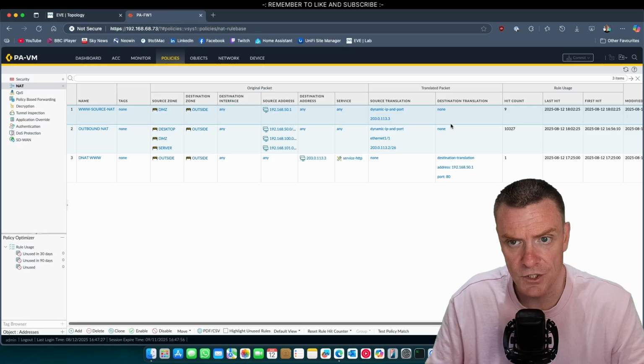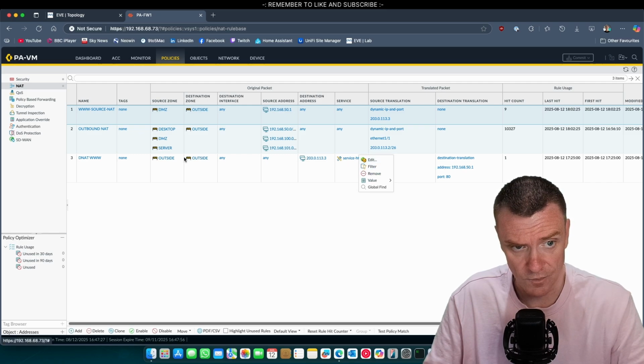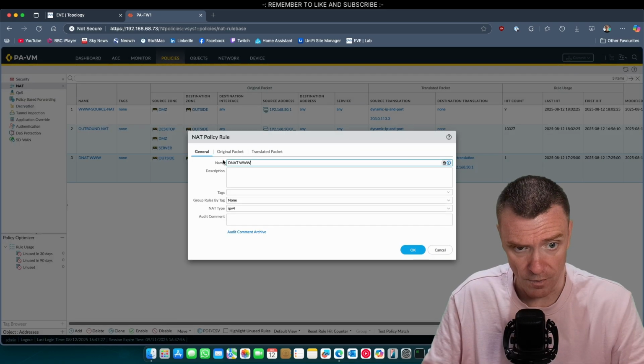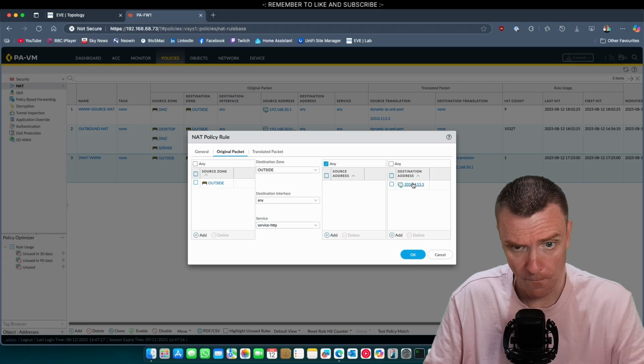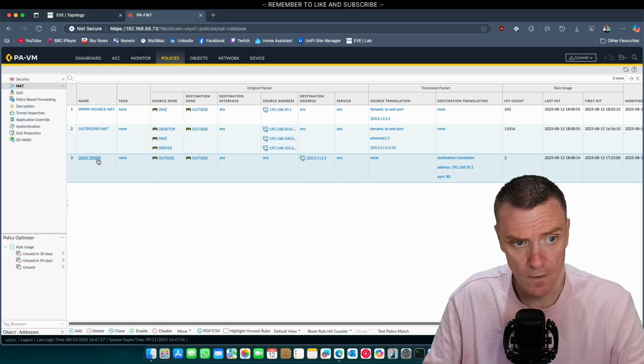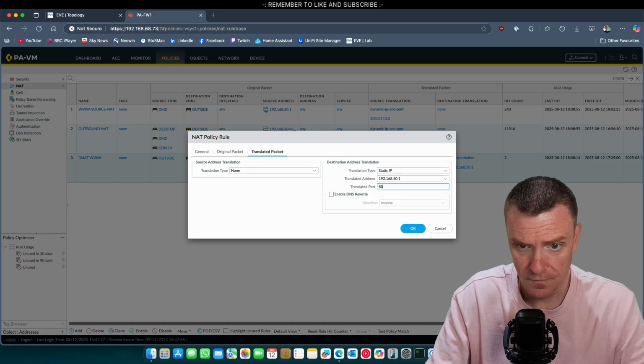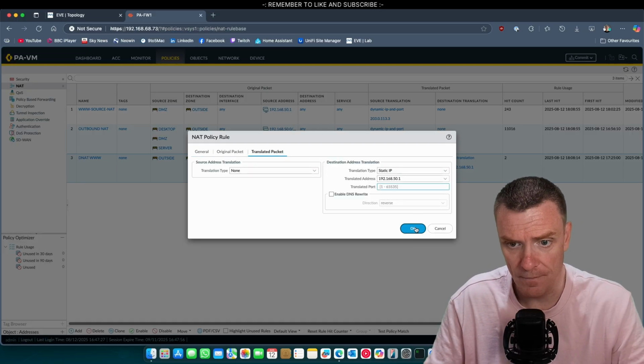Now, if we wanted to change it so that the whole IP address was going to that zone, we would easily just remove the service and make it any. And then under the translated packet, we can also just remove that.